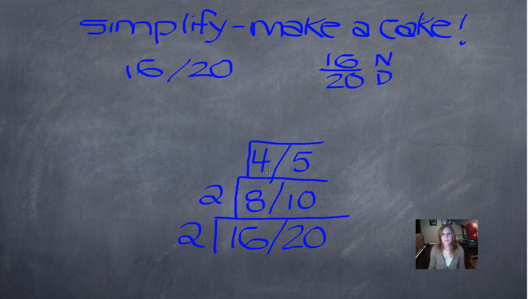Next layer. What divides evenly into both 4 and 5? 1 is the only thing that will divide evenly, so 1 goes into 4 four times, and 1 goes into 5 five times.